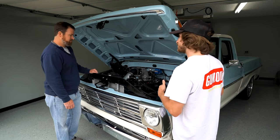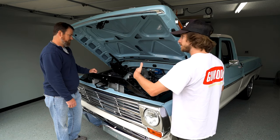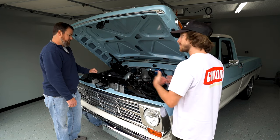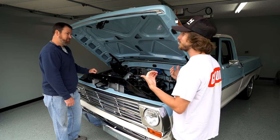I looked under the truck and dude, it is clean under here. It looks good. You didn't have to do a lot to get it to fit under there — it just kind of fit. It's like a match made in heaven, really. That's awesome — if I get a truck, I definitely want to do that.